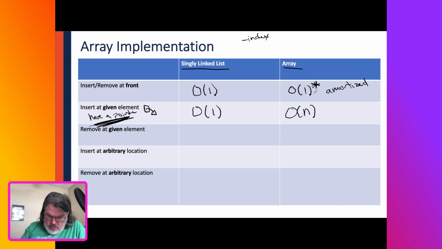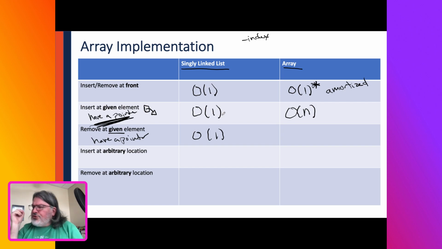Okay. Remove at a given element. So again, when we say given, we mean we have a pointer. With a linked list, we again get constant. And with an array remove, I now have a hole, and I have to shift the elements again.